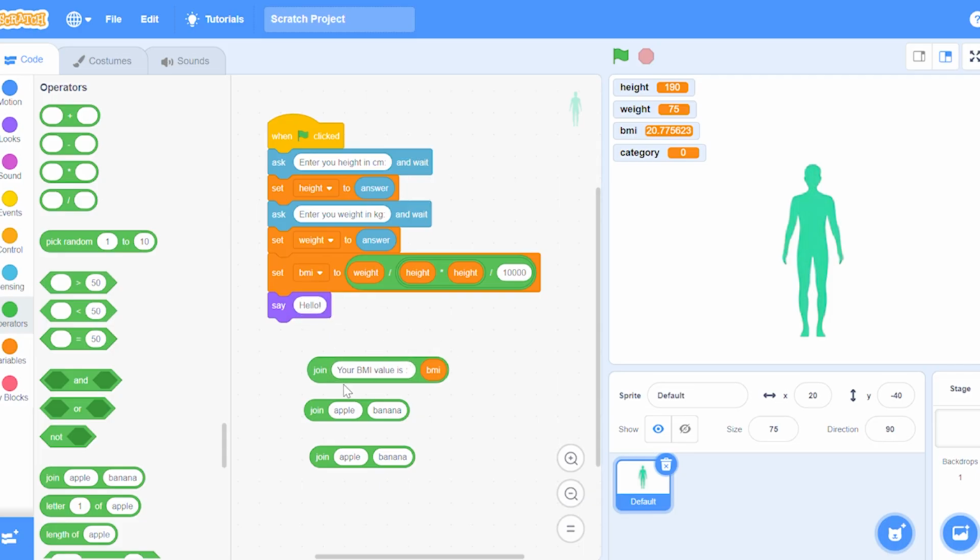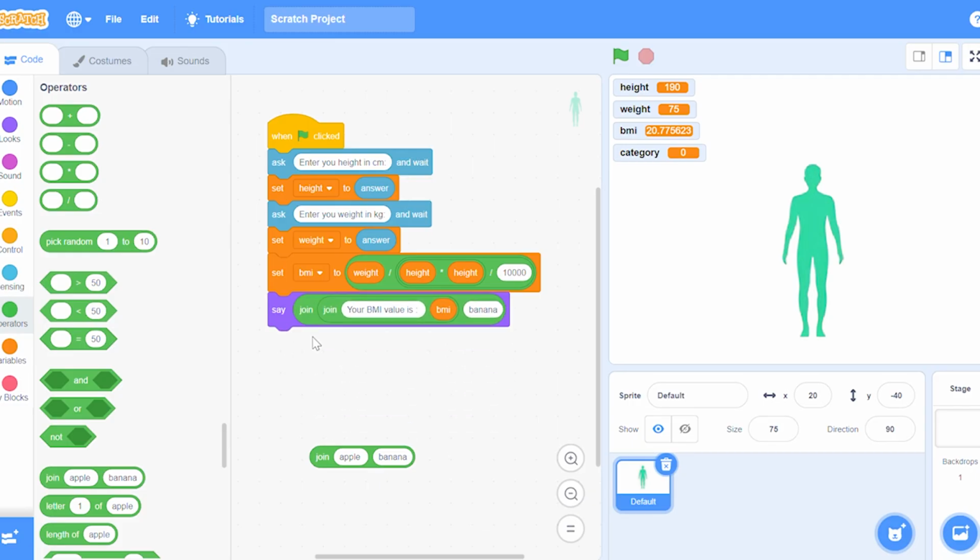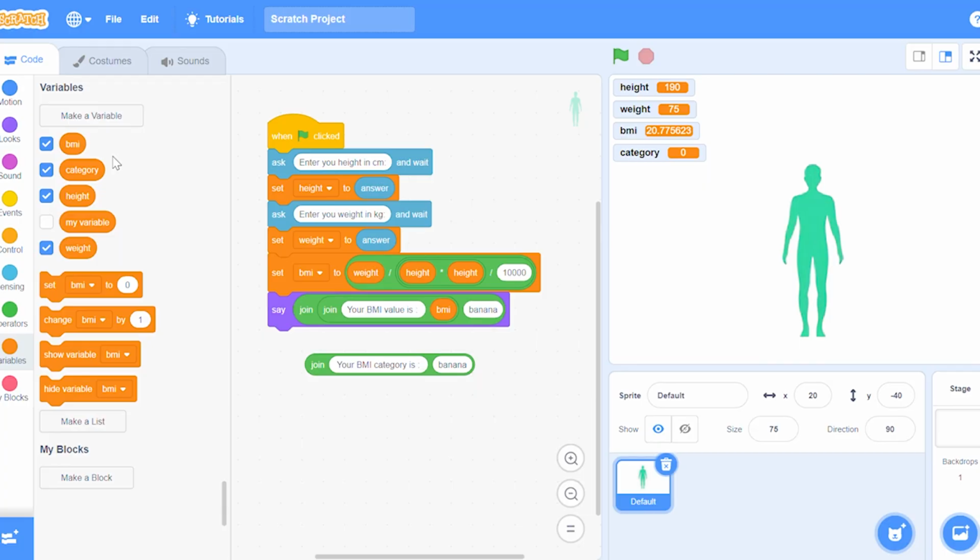Let's put the BMI variable. The second join is for displaying the category of BMI, that is underweight, normal, overweight or obese. Let's also write that and put the BMI category, and now the display part looks complete.